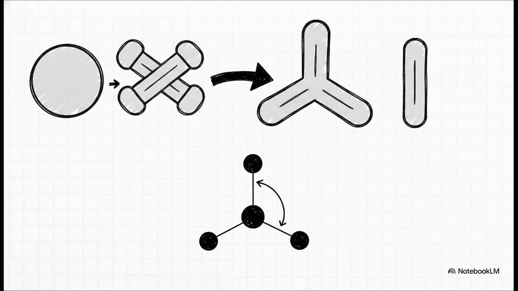Let's break down the math for this one. You mix one s plus two p's, giving you three total sp2 hybrid orbitals, with one unhybridized p orbital left over. To keep three electron groups maximally separated on a flat surface, you just divide a 360-degree circle by 3, which gives you a perfect 120-degree bond angle. You'll see this in BH3, like we just discussed, and in things like ethylene, where the carbons are double bonded.